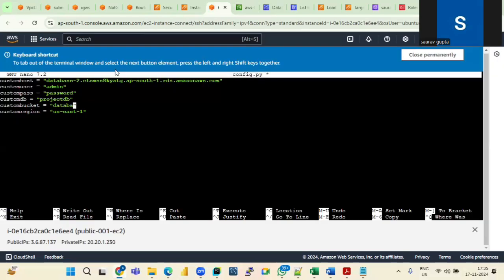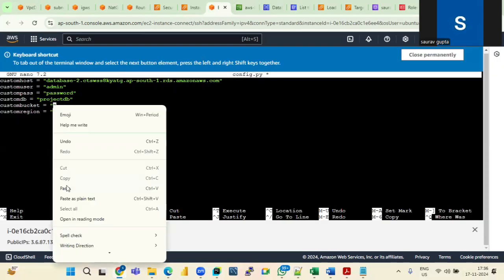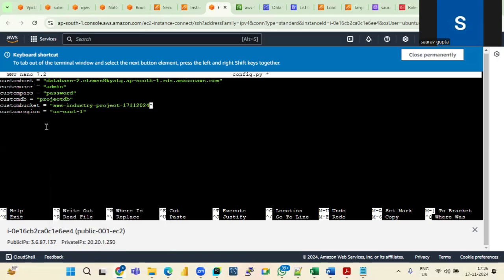Copy. This is my bucket name. My region was what? AP-South-1, right? Because that was the region of Mumbai, right? Just to double check, we'll double check it.